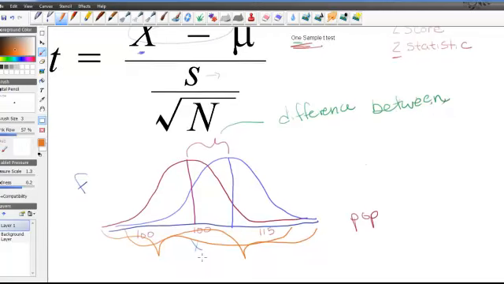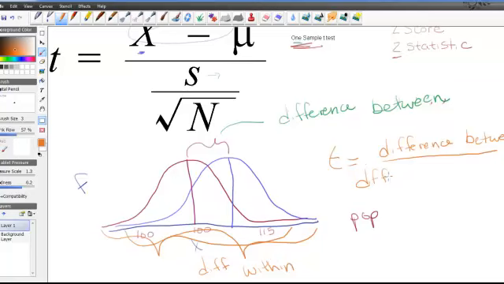This is going to be the difference within groups, right? So even within Aubrey, Texas, we give all of these students IQ tests, not everyone is going to score the same. Some people will score 100, some people will score 115, just the same as in our population. So we have some group variability and we have to account for that. So our t-test formula is going to be the difference between groups over, and I'll move this over, I think that cut off a little bit, the difference between over the difference within groups.